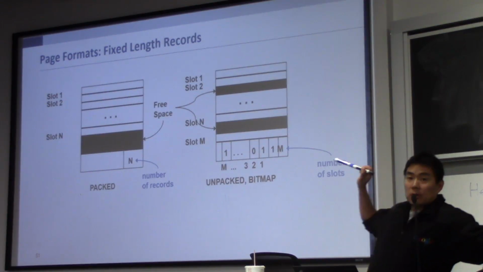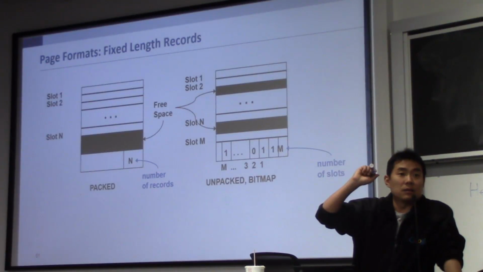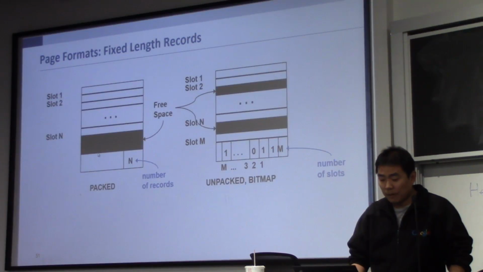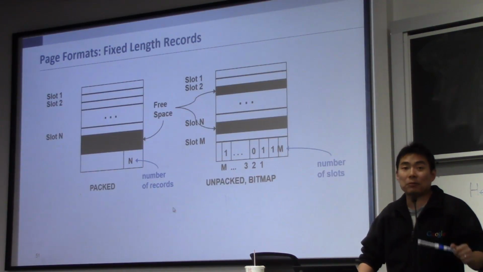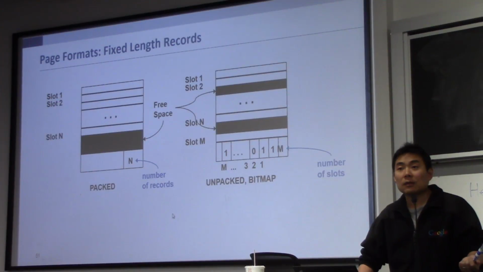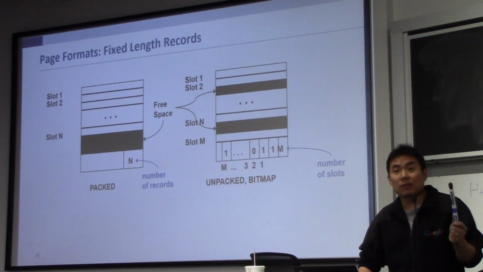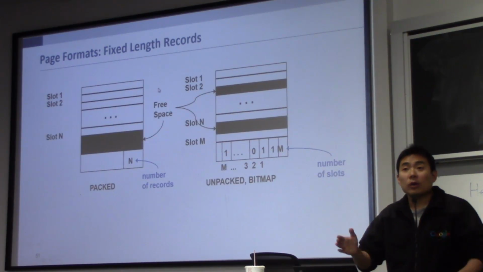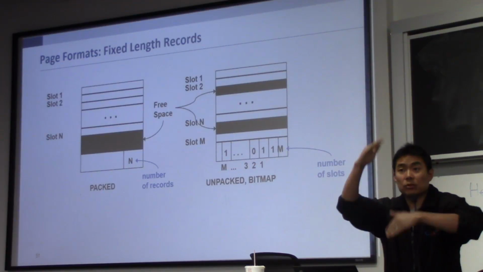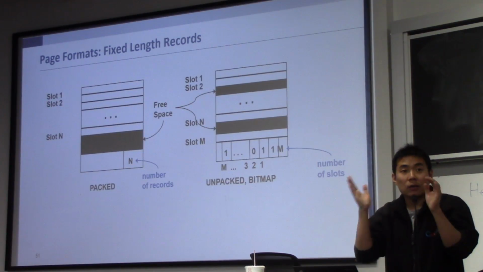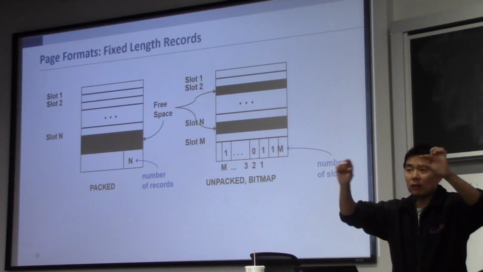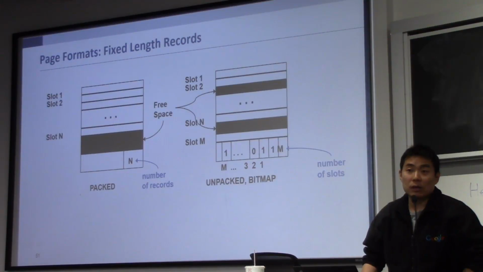The downside of this approach is that insertion is easy, right? For insertion, I just figure out the value of n, insert into the n plus 1 slot, and then update the value of n to n plus 1. Deletion becomes expensive though, because if you delete a record, you have to compact the record space, because you need to make sure the record space is contiguous. So you need to move all the slots coming after the record to be deleted ahead by 1 slot, and update this value n to n minus 1. So deletion can be expensive.